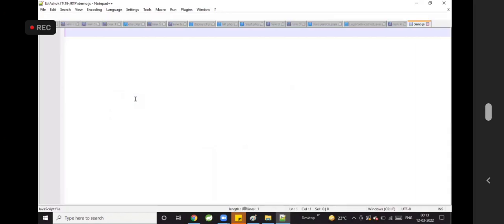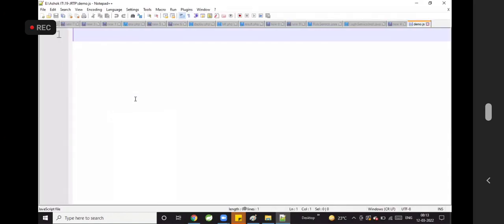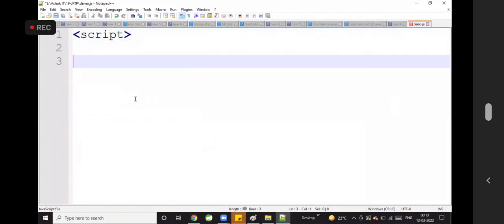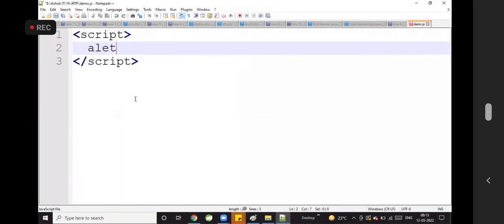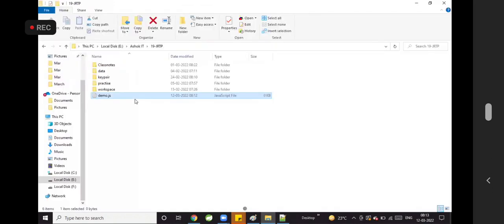In this text file, I can write some script. I'm writing alert. Now let me execute this script.